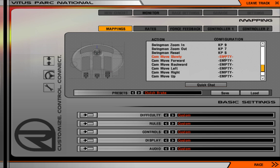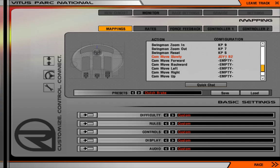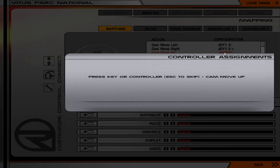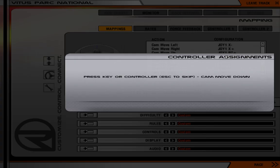When pressed, the slow adjustment will allow you to adjust the other settings slowly. I'm going to set it up to my joystick, so I'll make that a thumb switch. Forward I'm going to push the joystick forward, backwards I'll pull the joystick back. Now since these are analog, they will move slower if I push the joystick less. Up and down I'm going to do a twisting motion — twist right to go up, twist left to go down.